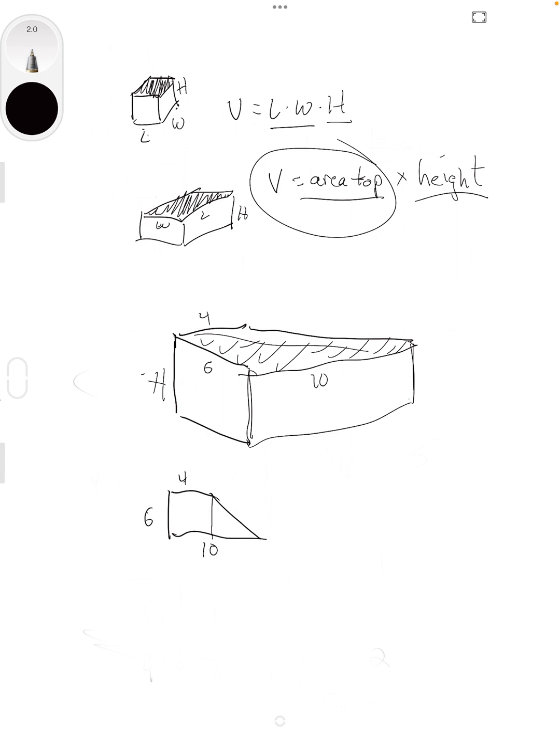And so I know 6 times 4 is 24. I know if this is 10, that means this is 6, and then that has to be 6, and 6 times 6 is 36, but it's half of that, so it's 18. 24 and 18 is 42. So the area equals the area of the top. And then if this thing was, let's say, 6 feet tall, well, what's the area of the top? 42. What's the height? Times 6. And 6 times 40 is 240, so 252. That would be the volume.